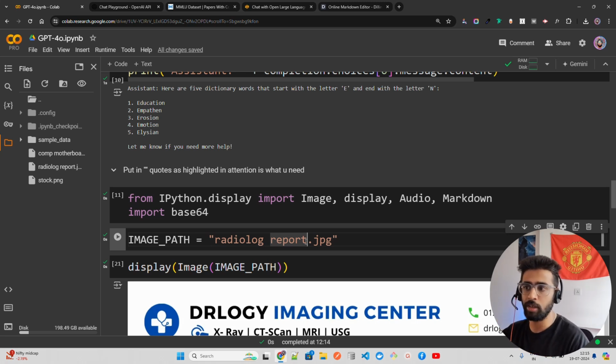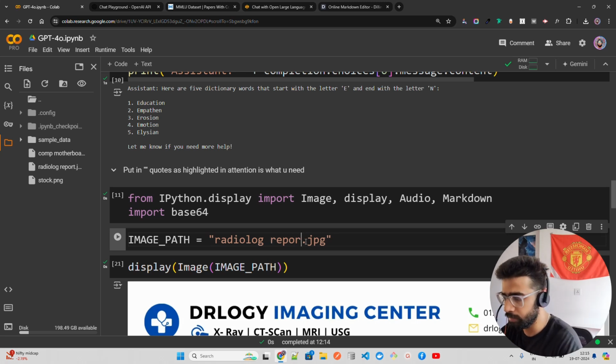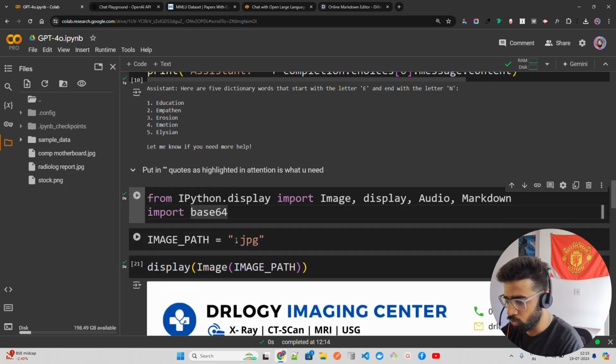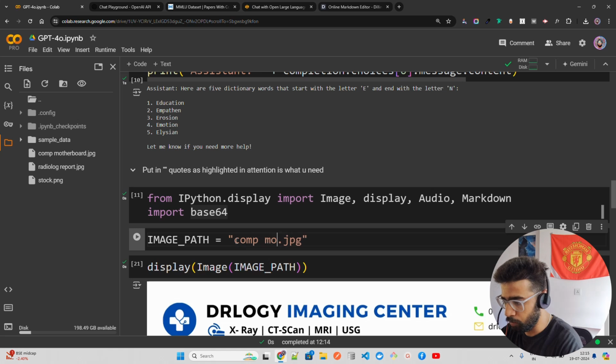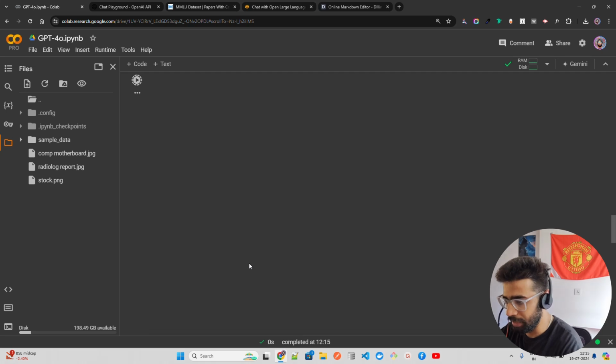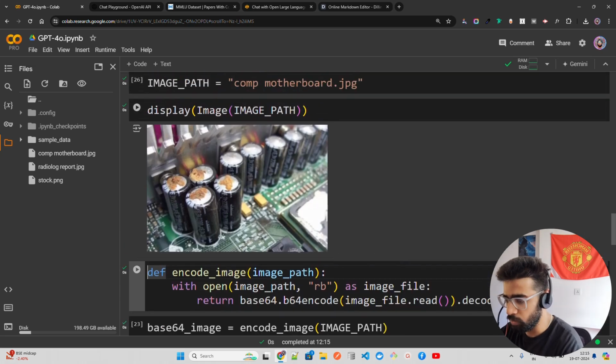The next use case, let's see how it can help in the hardware industry, where you have some faulty parts, and whether it can find them or not. So I'm going to use one more image that I have. Of course, we can visualize it here. I'm gonna bring up the computer motherboard JPG, and then let's display. So I have an image. Let me explain what's wrong in that image.